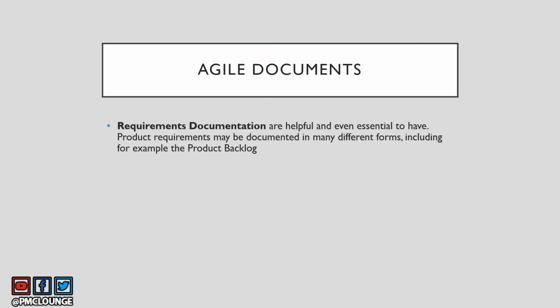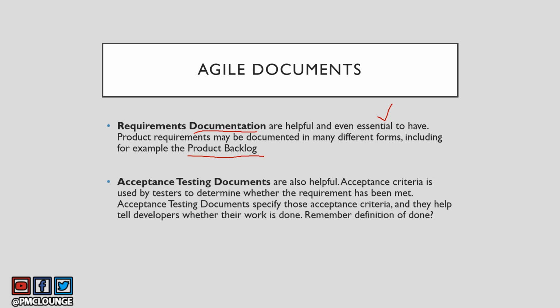So the next in the list is requirements documentation. And again, you don't really have to create a requirements document, an SRS document or something of that sort, which runs into 60 pages, right? You can simply use your product backlog and you can say that this is my requirements documentation. But it is essential to have a requirements documentation. And why is it essential to have it? We've already talked about it in one of our previous videos, so you can check that out. I'll share a direct link to that video as well in the description if you want to check it out. But yes, requirements documentation is definitely something that every agile project should aim to have.